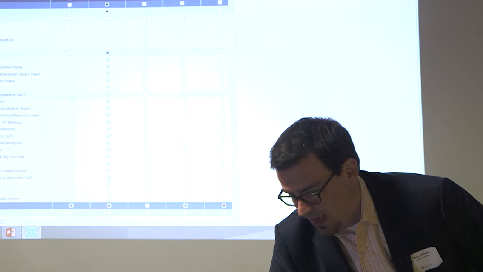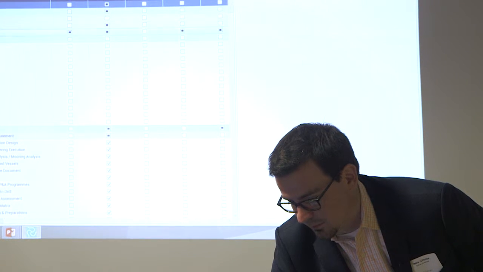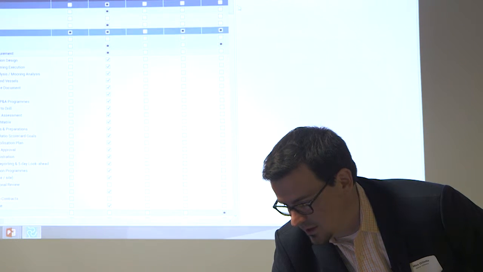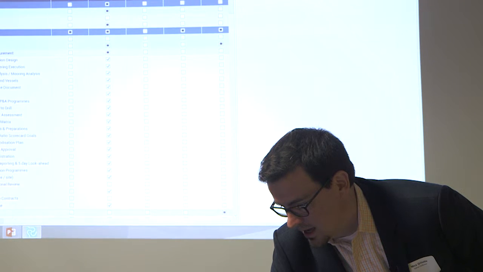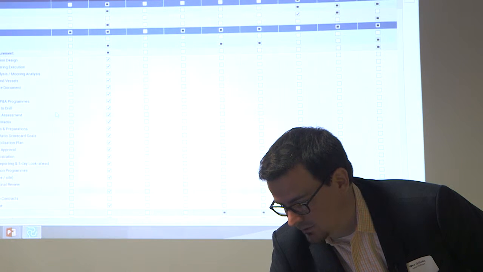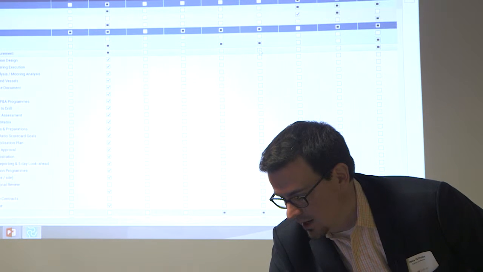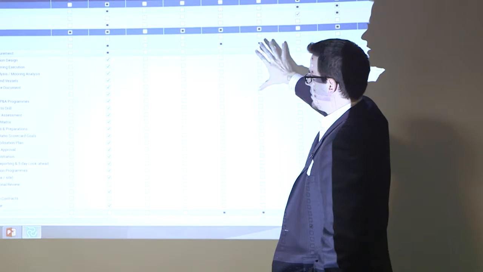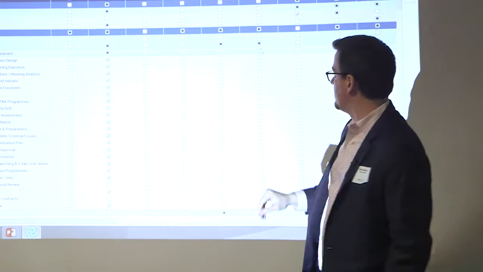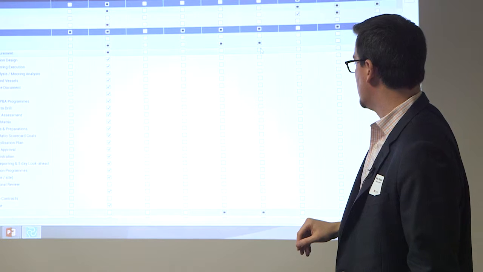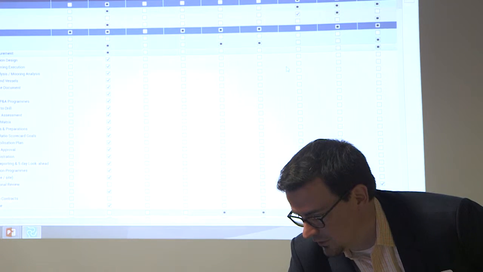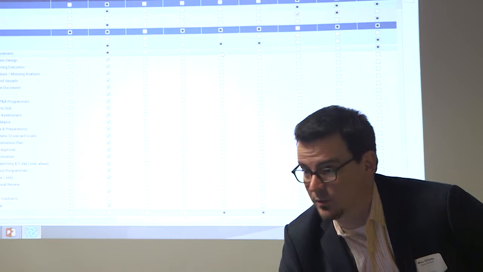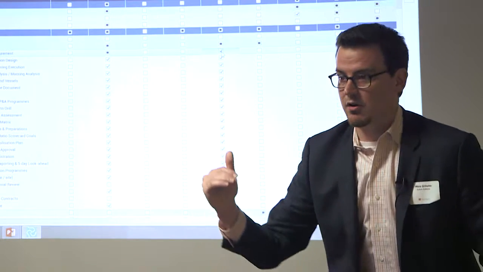So let's talk about how we do some of this mapping. I'm going to pull some of these up so we can see at a higher level what's going on. You can see here I've got all of my risks across the top, my activities are there, and you can see all these check boxes. This represents that I've applied a risk somewhere down in here, though I haven't applied it everywhere yet. But say, for instance, I want to apply just this uncertainty for my wells against all of my well engineering and procurement. I apply it at the summary level here, and it applies to all of the activities down below.